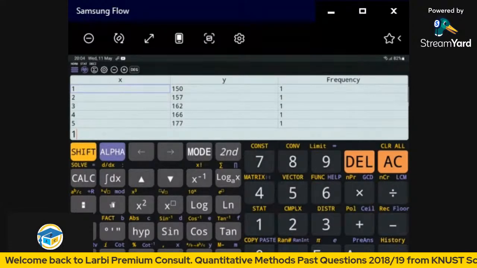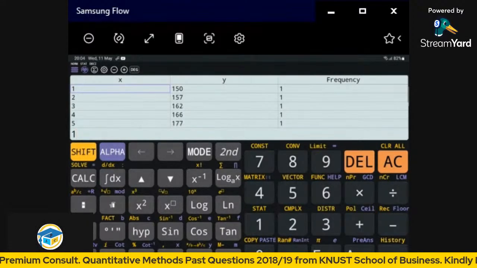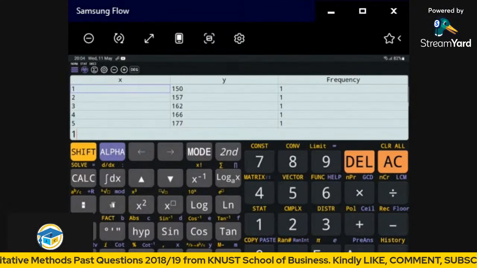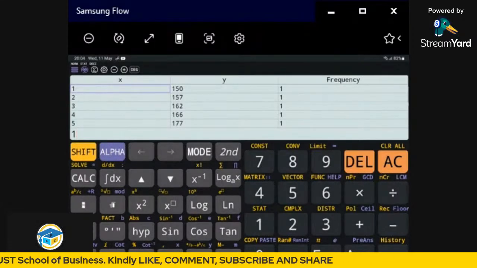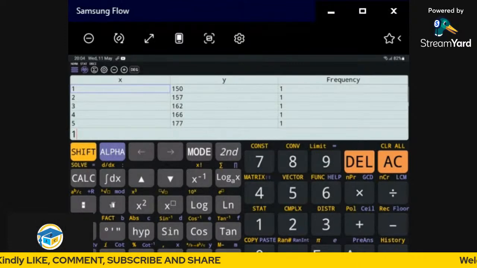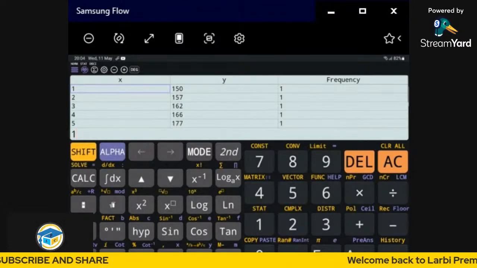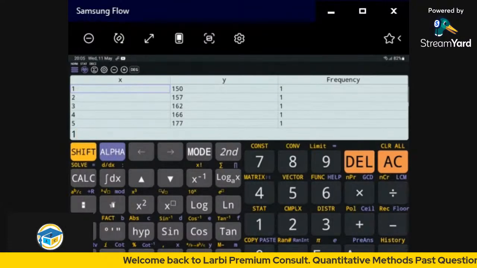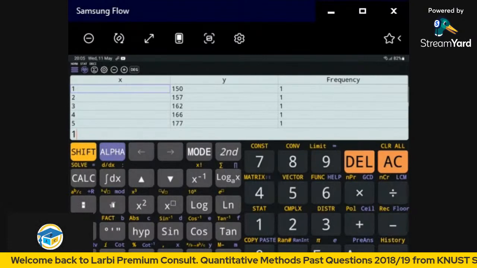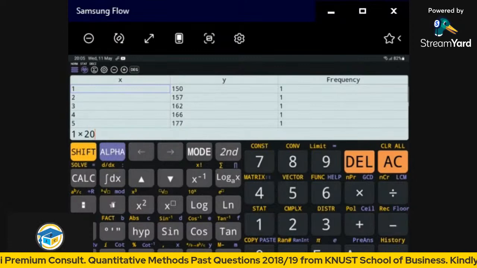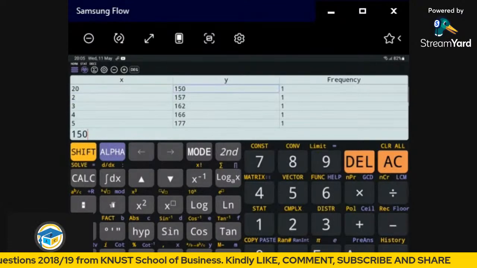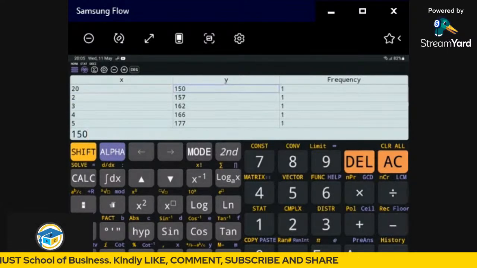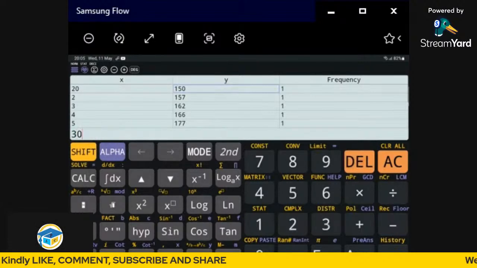You just pick up your information and start keying it in. I have my information here that you can use as a reference. The number of calls made is going to be your X values, and the number of laptops sold is going to be your Y values. With the number of calls made, the first one we have is 20. So you key in 20, and then you come to the Y values. For the Y values, we have 30 laptops sold for that.